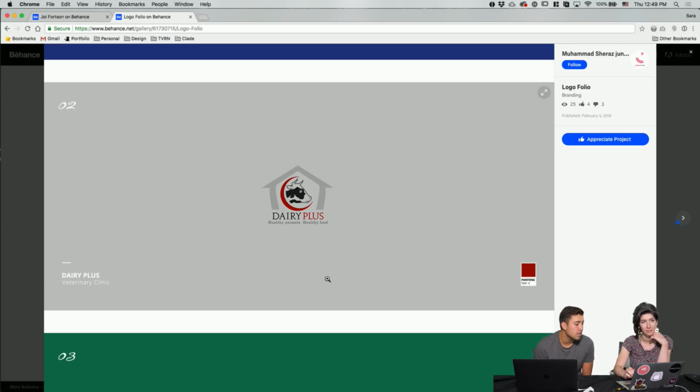Gotcha. Maybe it's how there's the spots inside, because the moon is not filled. It would be cool if it was just the stroke outline of the cow. Yeah, that would be nice. Instead of just the spots. Instead of the detailed view of it, because also the further you get away from this logo, the harder it is to identify that it is a cow. That's true. So having just the outline of the cow's face might actually be easier to see from far away, and icons tend to get pretty small. But I like the color choice. The red is interesting to me, but it speaks to a vet, like blood, medical, so I get that.